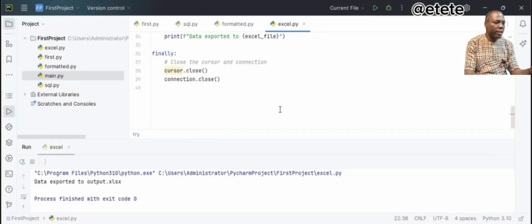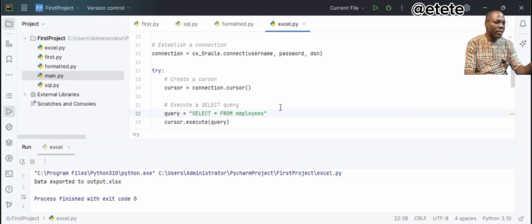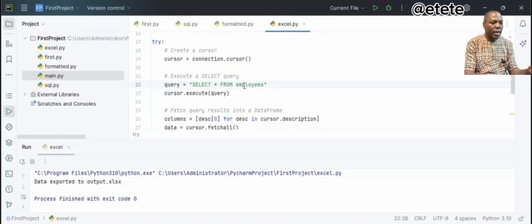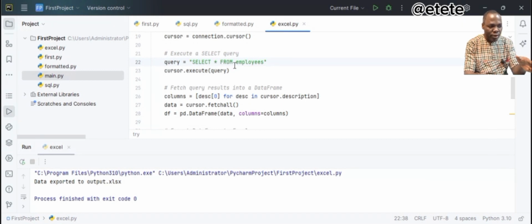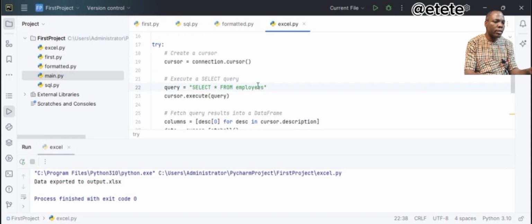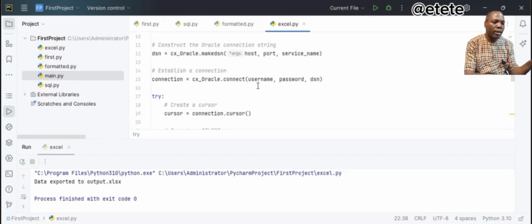So this is my Python platform. This is the IDE. This is the script that I wrote in Python. And then my connection to my database. And I supply the SQL query into it. So I'm going to execute this script. And it's going to do that same job that I did manually from the SQL developer.